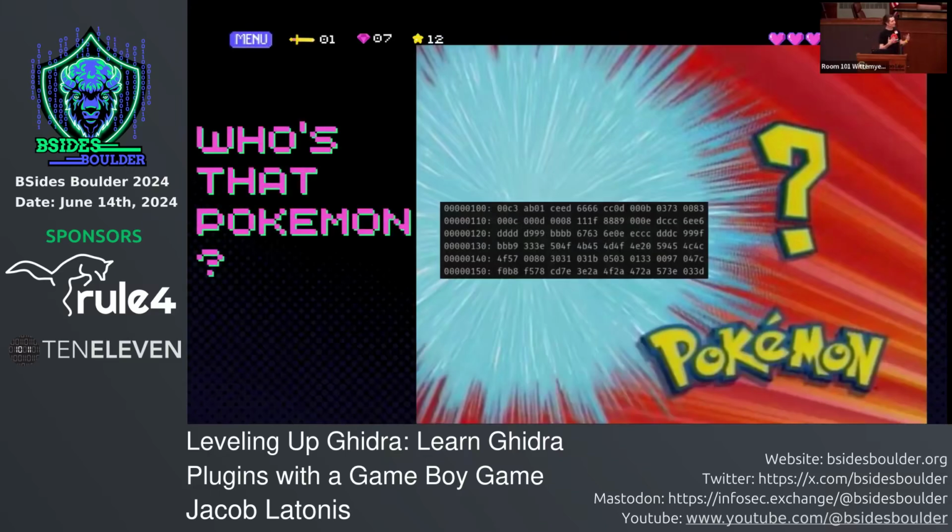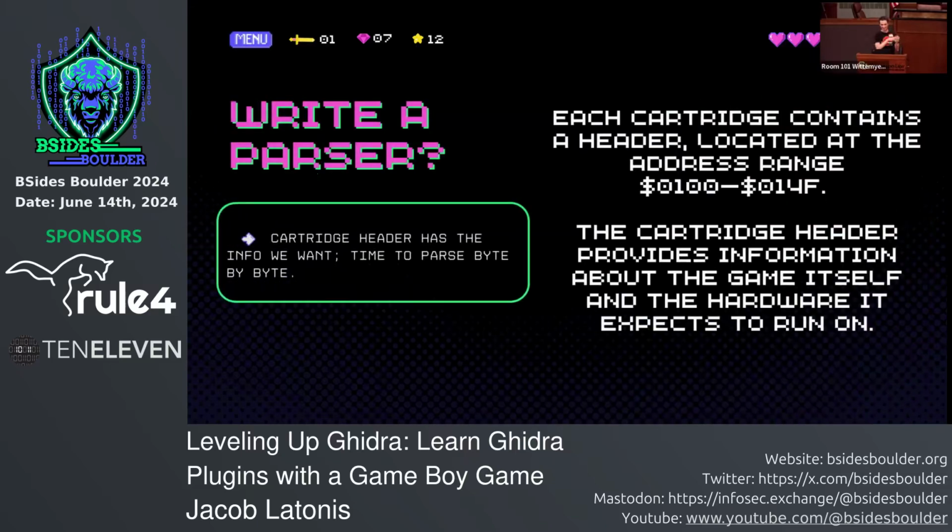And finally, just to talk about why parsing this information out and presenting it is useful while you're doing some sort of initial RE and triage. Can anyone tell me what Game Boy game this is from this header information? If someone OCRs it and puts it into CyberChef, I'll be really impressed. But it is Pokemon, but what color? Red. Wrong. Okay. Close though, it's a color. We'll dive into which one it is later. We'll parse it out.